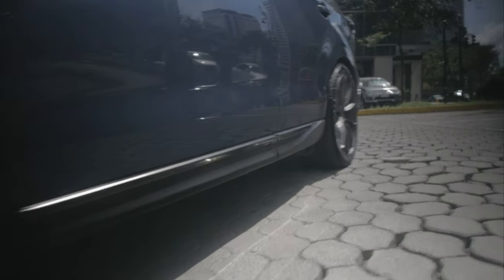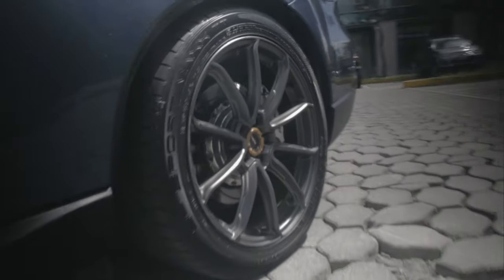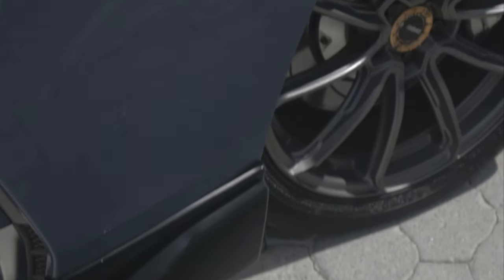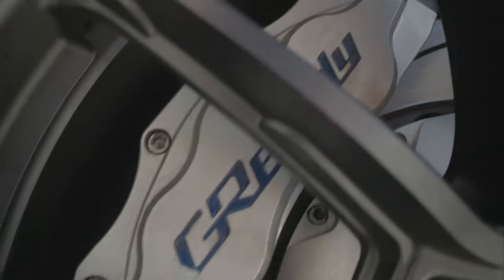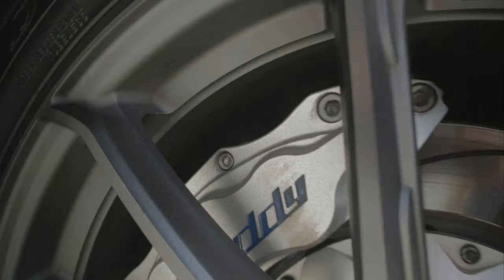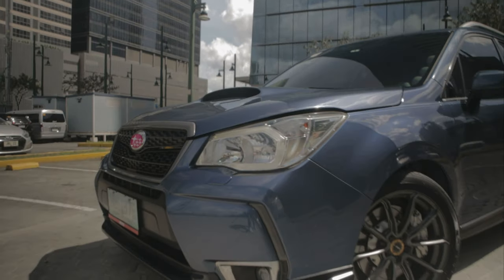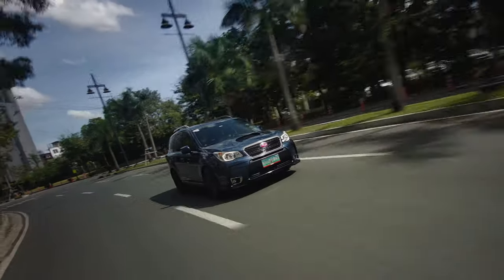Having the ability to rein in all these go-fast bits is as, if not even more, important than having them. The suspension systems have been reworked and reinforced with the aforementioned VR Gram Lights shod with performance-oriented Dunlop Sports Maxes, a graded big brake kit, Cusco coilovers for more aggressive stance as well as sportier handling, and it even has an amazing Cusco electronic damping force controller that makes it possible to alter the Forester's suspension dynamics and adjust on the fly depending on the need and condition.